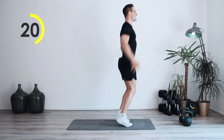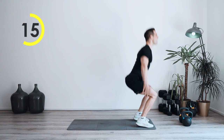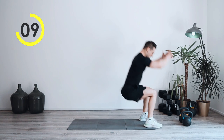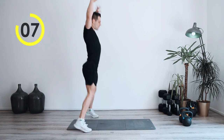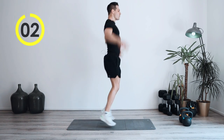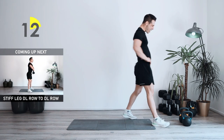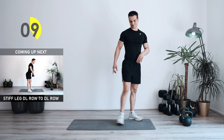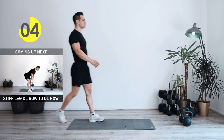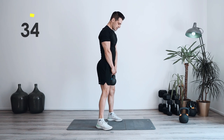To the front. One, two, three, four. Use the arms. Oh. One, two, three, four. Use the arms. Front. One, two, three. Come on. To the front. Whew. One, two, three. There you go. Perfect. Keep breathing. You're doing fine. Should be hard. Three, two, one, let's go.